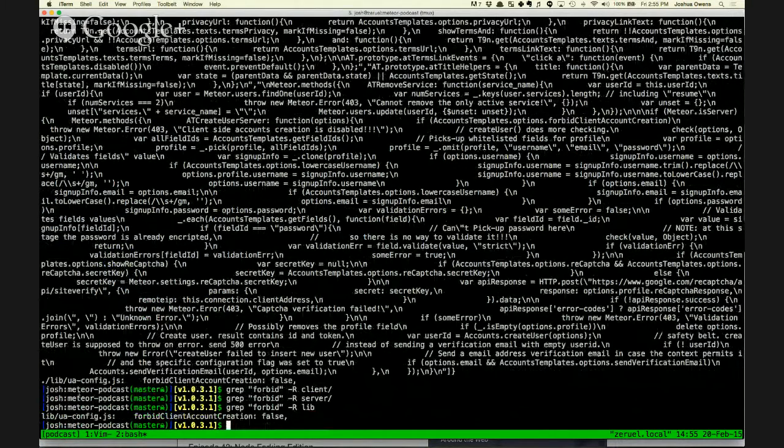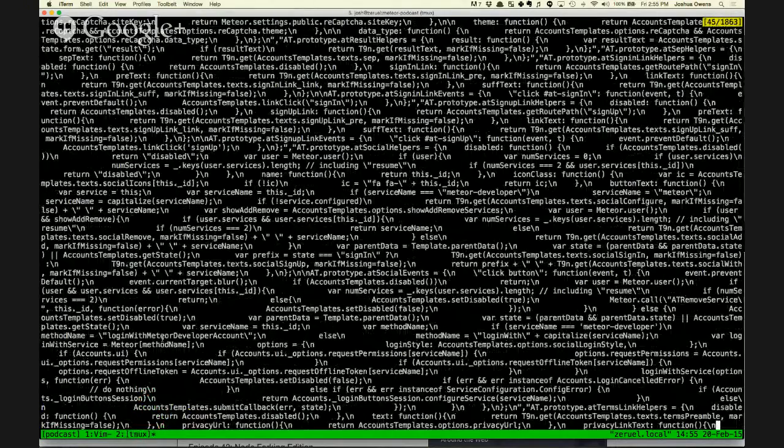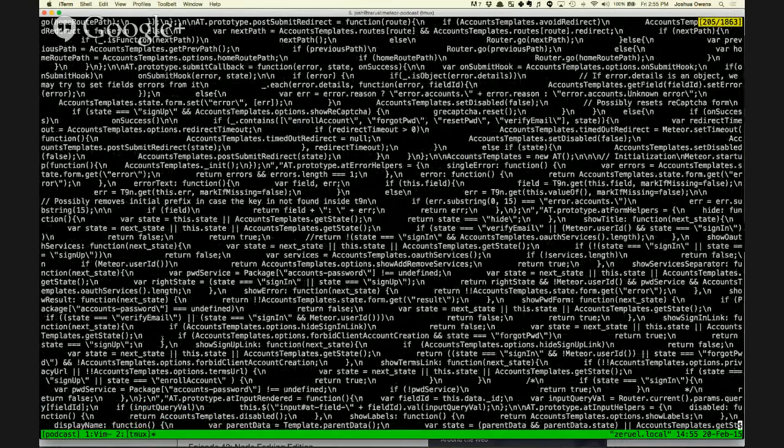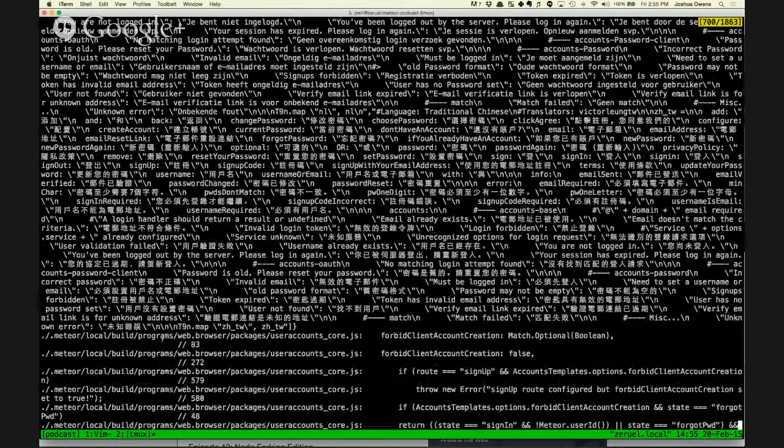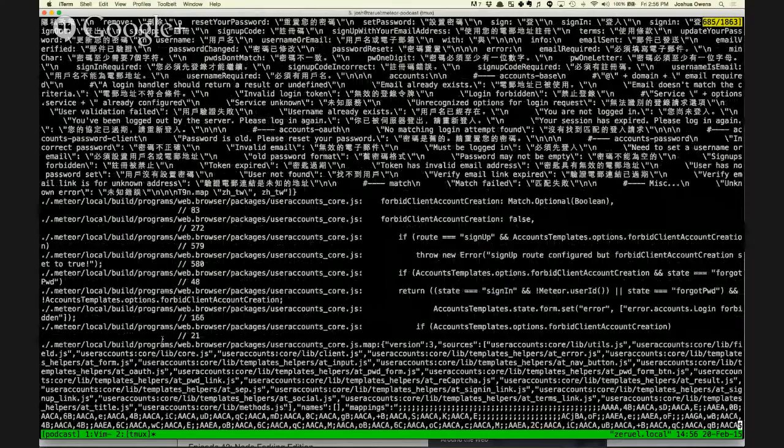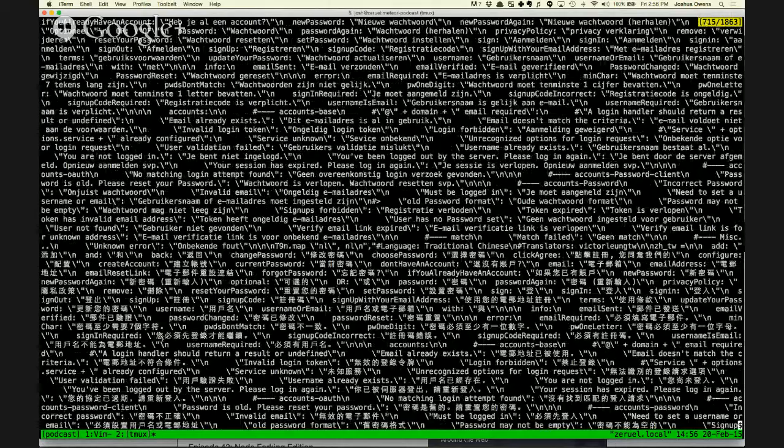Just what we put in lib there ourselves. Huh. Houston, we have a problem. Yeah. Oh gosh, there's so much stuff in here. This is all from the core package, but that looks okay.